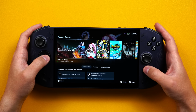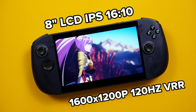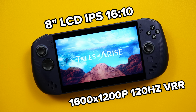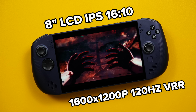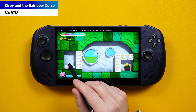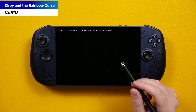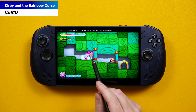The screen they're using here is an 8-inch LCD IPS 16:10 aspect ratio display, which is the same as the Steam Deck from an aspect ratio perspective. But we do have a 1600 by 1200p panel, and it does have 120 Hz with variable refresh rate. I'm actually a very big fan of the screen, and it would definitely be a good point of upgrade over something like the Steam Deck to get the extra size and resolution bump from 800p to 1200p.